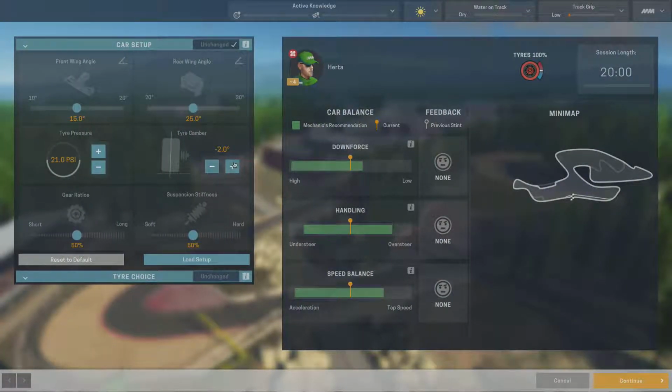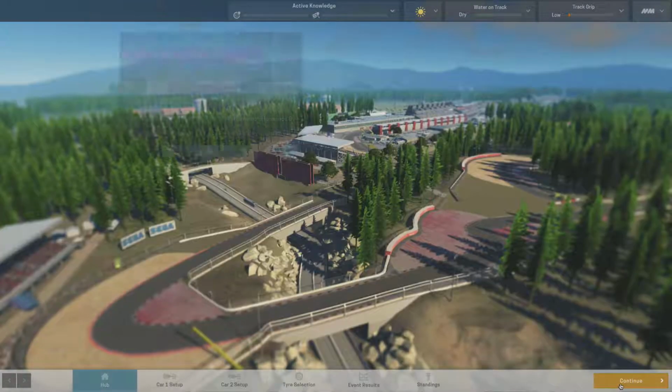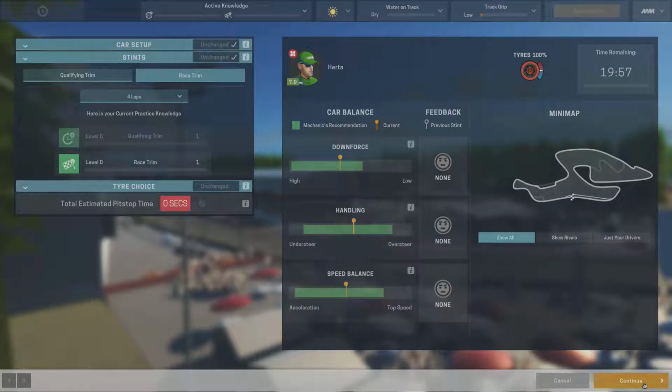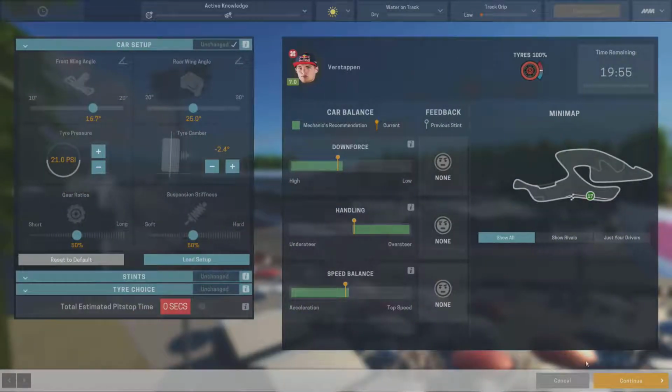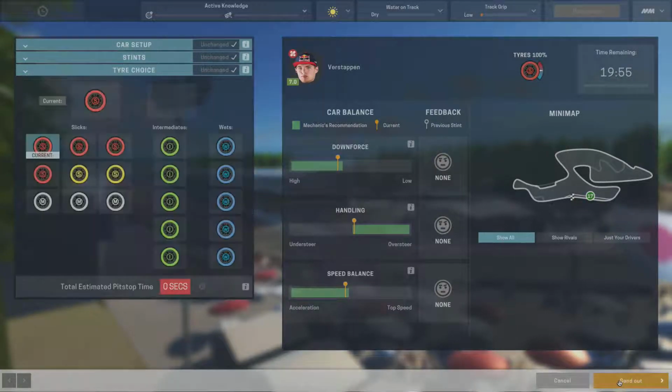And for Colton, we can do the same. Let's go ahead and get it started. Send both cars out. Alright, so here it is set up on race trim. Max also set up on race trim. So we'll get the race trim and the qualifying tire out of the way first.